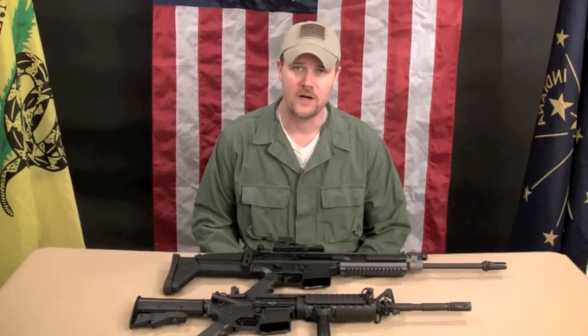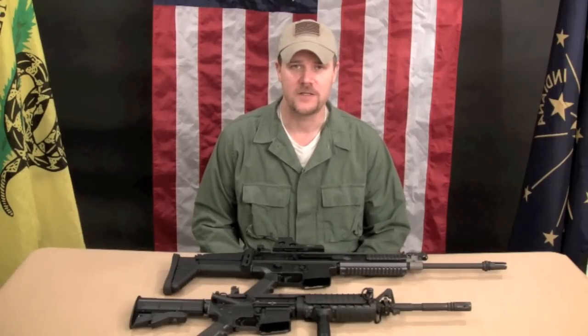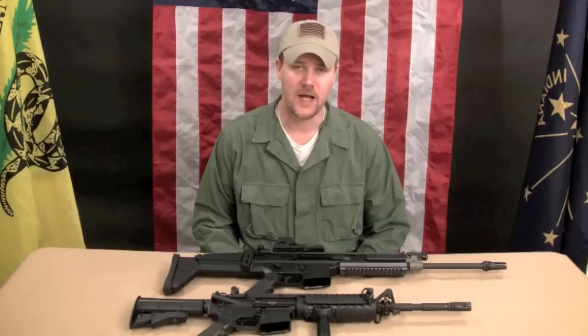However, the SCAR didn't lock open on the last round fired, which could have been probably the fault of the magazine. I'm using about 20-year-old military surplus AR-15 magazines, M16 magazines, and the springs probably aren't the strongest. The rifle did lock open with another magazine that I had inserted into it, so that may or may not be the fault of the rifle.